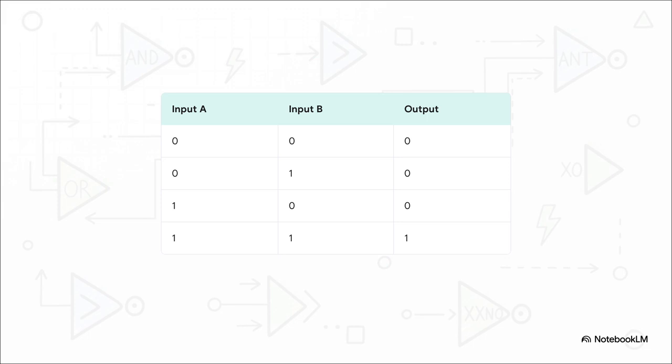Okay, let's dive into the very first of these predefined rules, the AND gate. Now, engineers map these behaviors out using what they call truth tables. Please don't let the name intimidate you. It's honestly just like the strict rules of a game where every single condition has to be met if you want to win. For an AND gate, input A and input B must both be a 1 for the output to be a 1. If even a single input is a 0, boom, the output is 0. It is completely an all-or-nothing requirement.